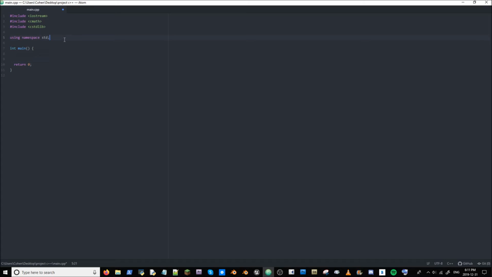Math types can be bound mainly around the types the integer, the float, and the double. And these are the main types that are used for this.